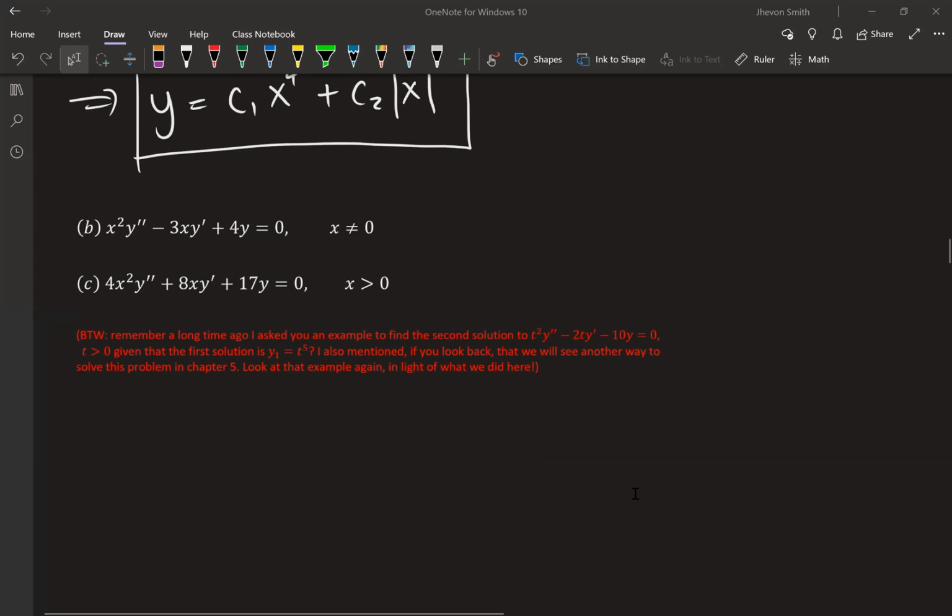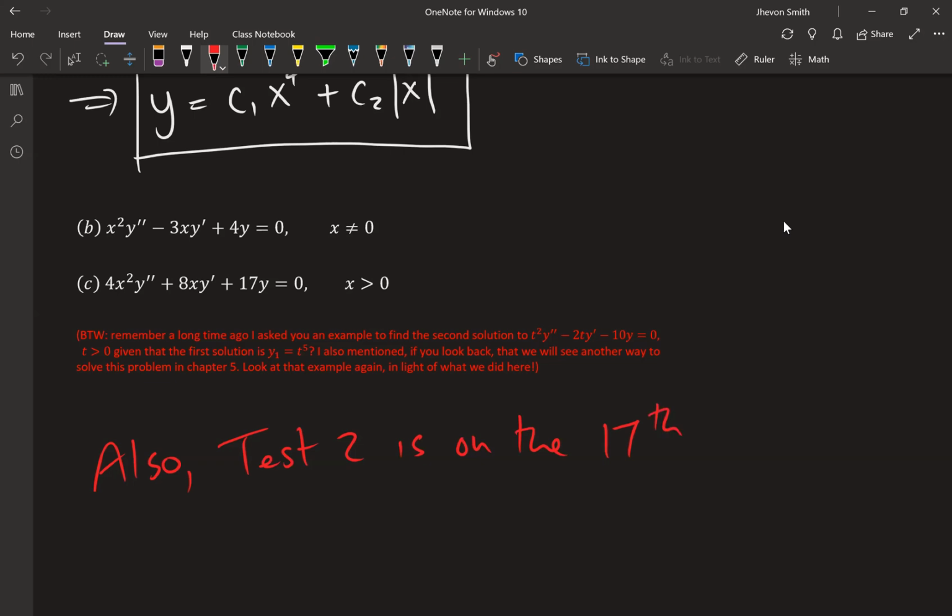Now, you guys can try that. So in terms of the next exam, the 17th seems to work for almost everybody, but I don't know. What about the 18th? Was it only one person that the 18th could not work for? So I believe it was Ophir. The 18th was bad. Is there anyone else? Okay, so we'll let it be the 17th. Also, test 2 is on the 17th. Pretty much the same kind of deal that we did last time.